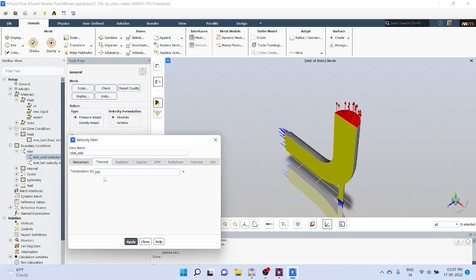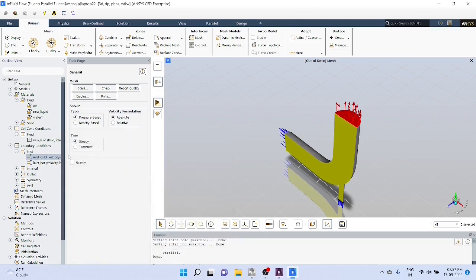The unit is mentioned inside, so you have to input the values in that particular unit itself. Apply.